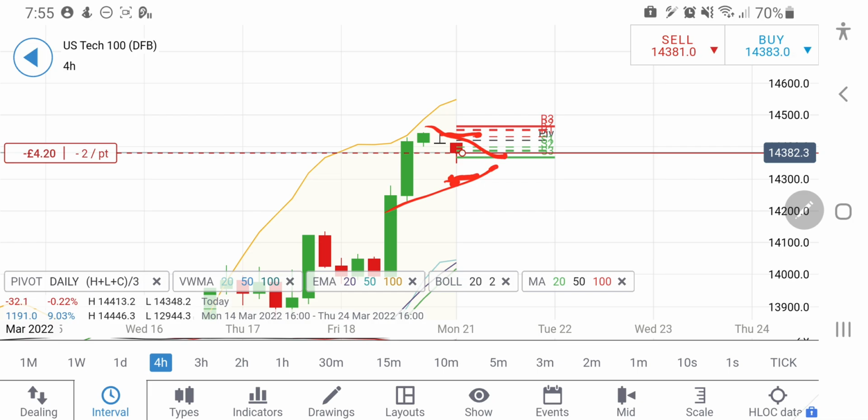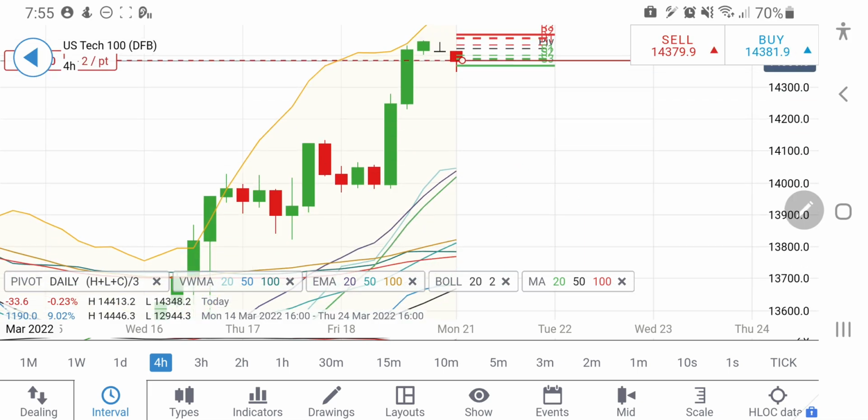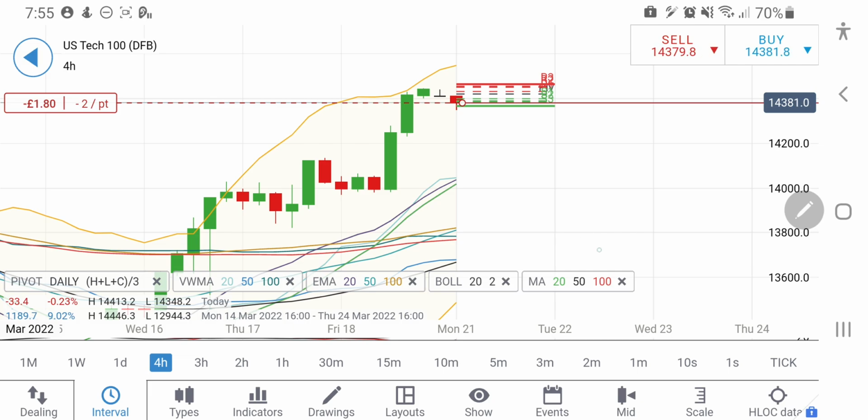If it breaks this zone at 14,300, 280 zone, we can expect it to come back towards 14,100 and towards 14,050, and breaking 14,000 we can see a further sharp drop towards 13,800 too. So probably we can expect it to come back to this zone, that is 14,000 to 13,900. It can try to achieve this again this week before looking forward to a rise. And yes, with a stop loss at 14,450, one can remain short on Nasdaq 100.